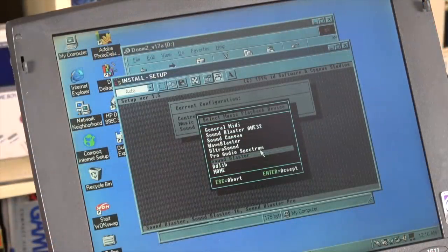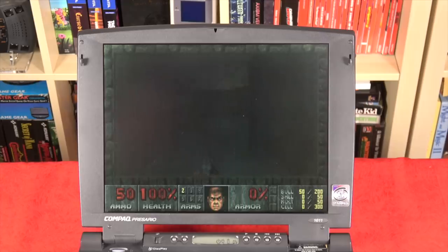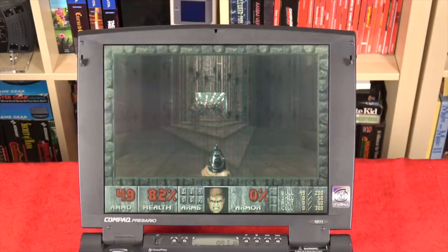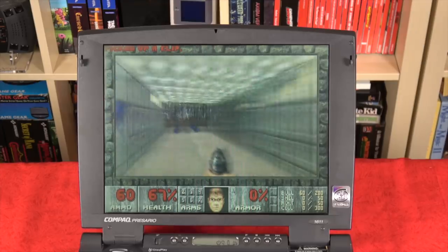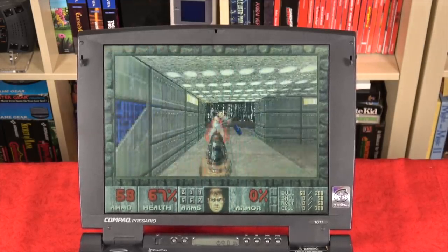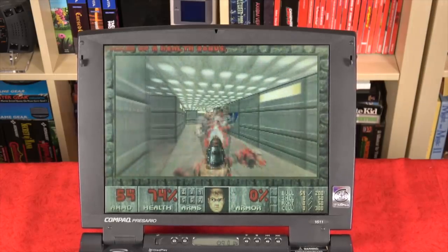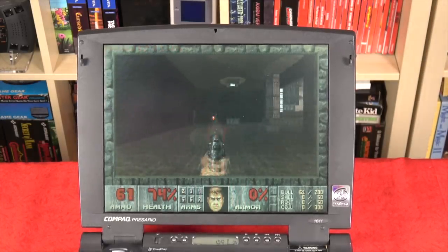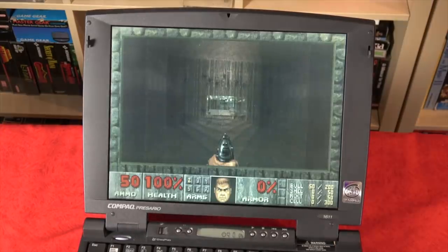We configure it, and it seems like it's detecting the sound card. But when we run it — oh man, it's dark and so blurry. I'm able to mess with the contrast and brightness to at least make it playable. The other thing I noticed is that for some reason I wasn't getting any digital audio — no shotgun sounds. This is almost always an IRQ conflict. I tried choosing IRQ 2, 5, and 7 — it's supposed to be on 5 but could never work. Then I remembered that in Windows 98 you can actually go to pure DOS mode. So I exited Windows, went into DOS mode, and it works perfectly.